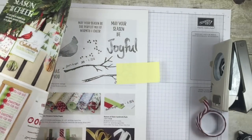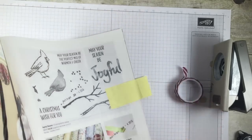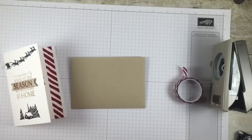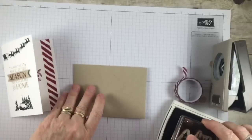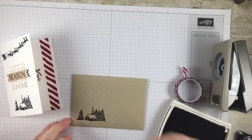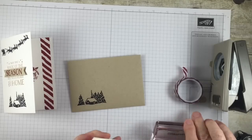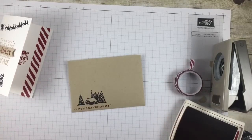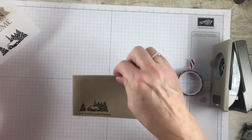The washi tape is on page 29 — there are five rolls, five yards of each color. It's just a fun way to make your little project pop. We don't want to send a naked envelope, so I'm going to take the little house with the pine trees again — making sure I have my envelope the right way, because sometimes I can easily stamp upside down. I'll take the other greeting that says 'Have a Cozy Christmas' and stamp that underneath, and we have a fun little card to send to our friends over the holidays.